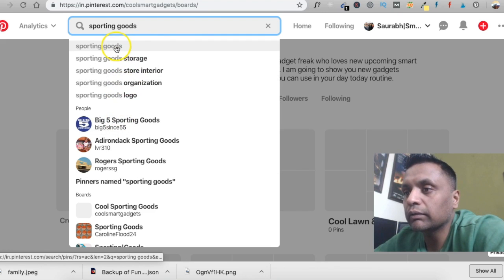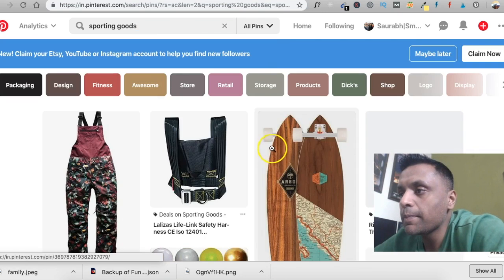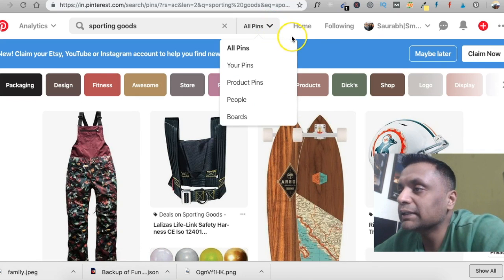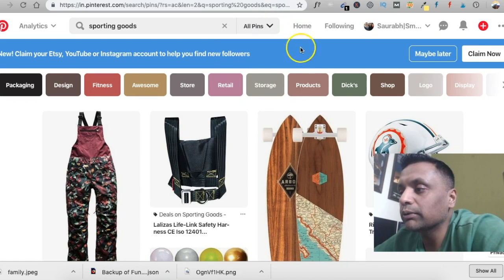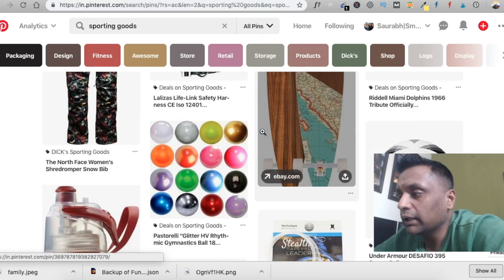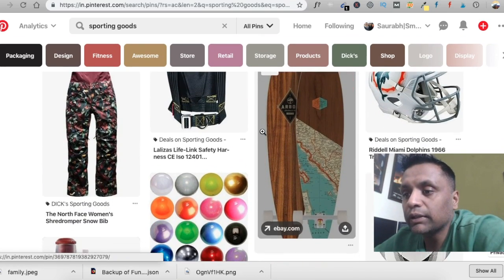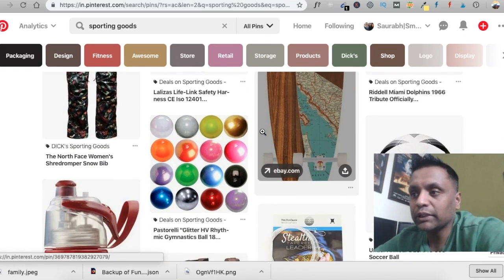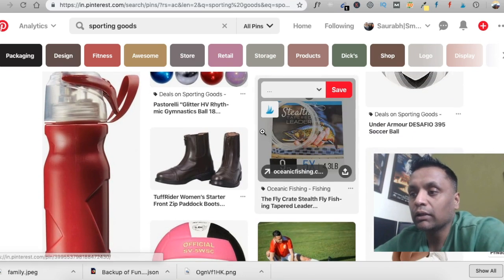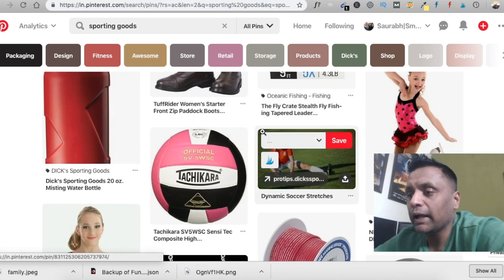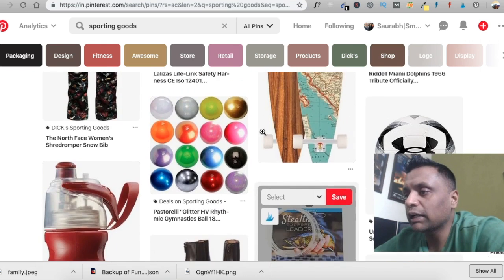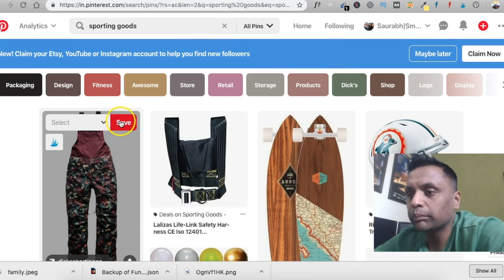Okay, here we have some sporting goods. You need to choose pins which are related to sporting goods. These are the different pins which other people are promoting, other people are putting on their boards, and we're gonna pick like 5 pins. It doesn't matter what we pick.